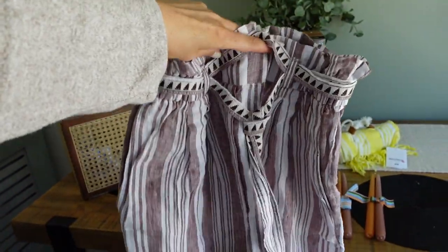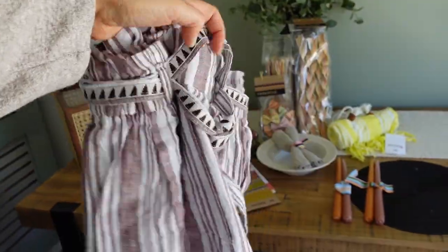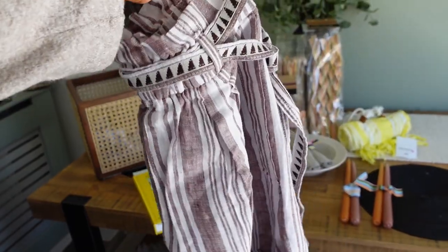So I think this here is a pair of trousers. I'm gonna have to try and hold it with one hand, but how lovely is the print as well. Again, it's lovely lightweight linen fabric. So these are some paper bag waist trousers. Of course, I will link these down below for you as well. I need to try them on, so I might try them on for you later so you can see what they look like. And then of course, let me put those ones down there.